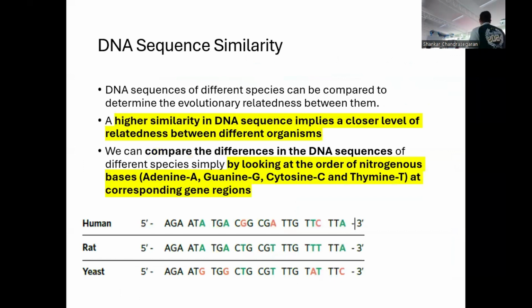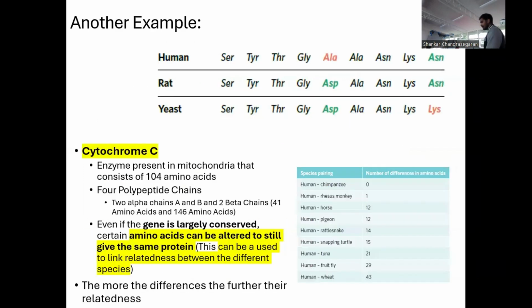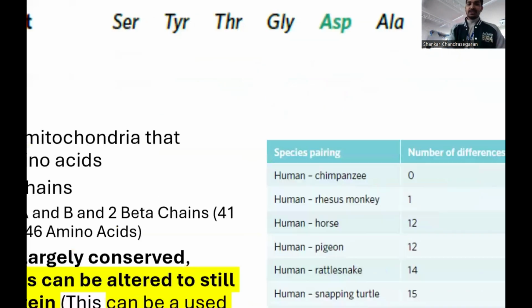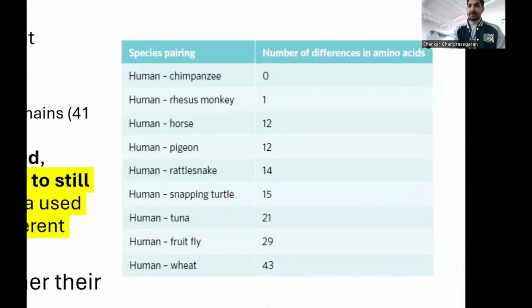So if we can do that with amino acid sequences, let me give you an idea of the limitation of amino acid sequence, right? So far, like I said, we can use the differences between the amino acids to study relatedness. Yes, we can. But if we look at this right now, between chimpanzees and humans, it says there are no differences. But obviously there are differences, right?